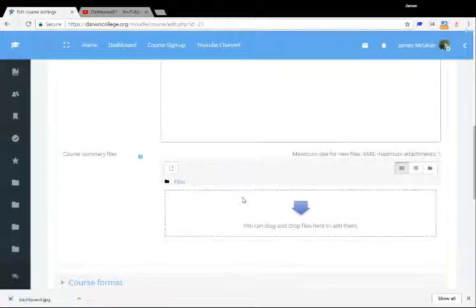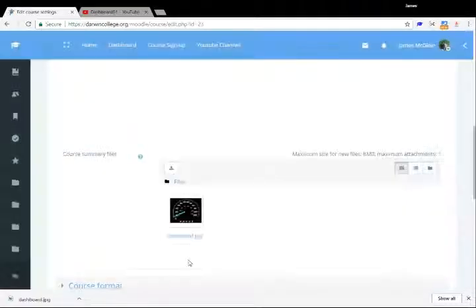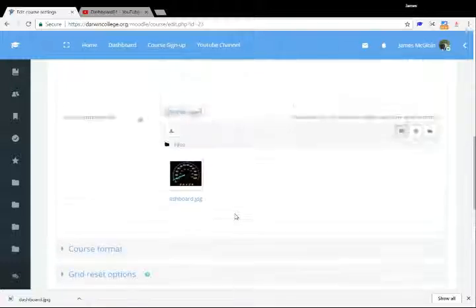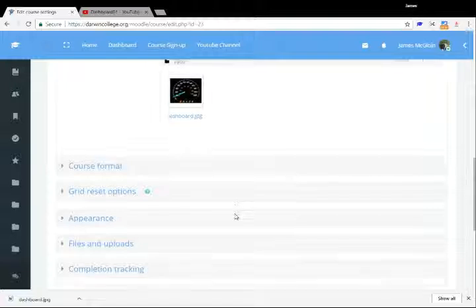We can add to it, and we also like to put in a file, an image that represents the course. So I think I have an image here. I'll just have it as dashboard, and I'll open that, and I'll upload this file. When you see the course on your site, this is what you'll see as the icon for the course. At this moment it may not be valid. You may want to change it to whatever suits. If you're doing an English course, you'll have some sort of English icon, etc.